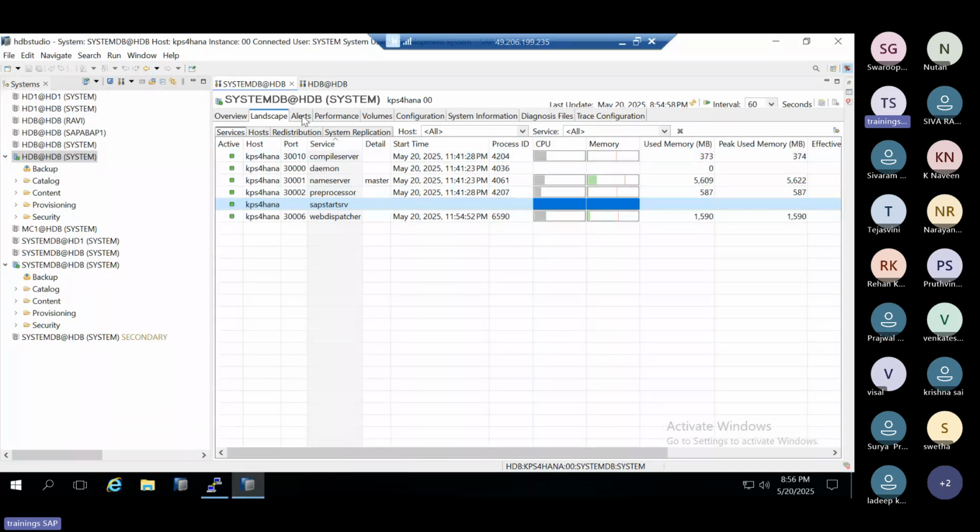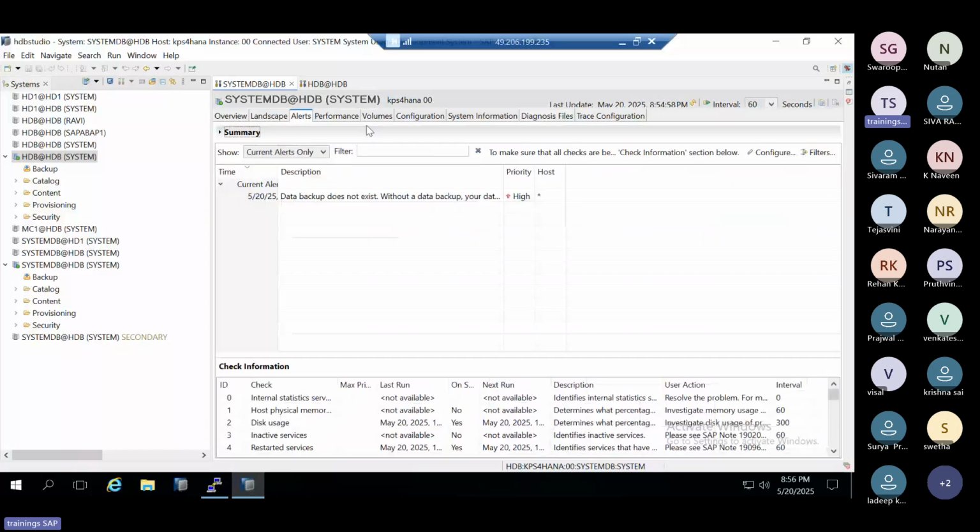Then the next tab is the alerts tab. Here in the alerts tab, we can see whether there are any critical alerts in the system. Alerts means errors. If something is going wrong in the system, or there are warnings, it will detect the errors.